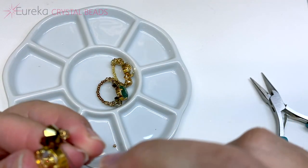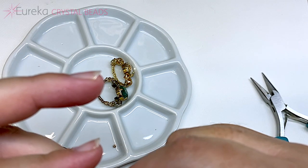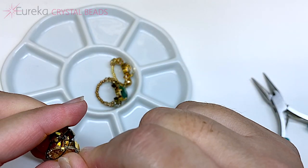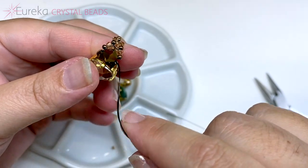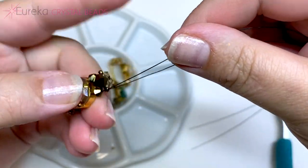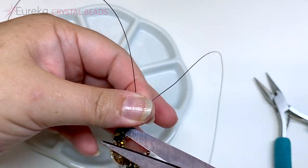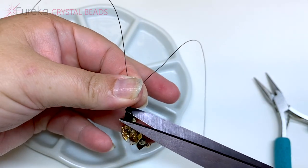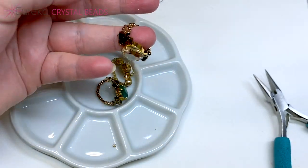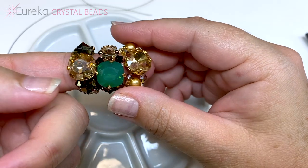You always want to make sure you don't cut right where that knot is. Bring your lines through at least one bead — try threading through the bicone; it will fit depending on the size of your line, otherwise go through the frame. Once your threads are through the bicone, cut off the excess line. I always like to work with a little extra length — it's easier to have more thread than not enough. Cut as close as you can.